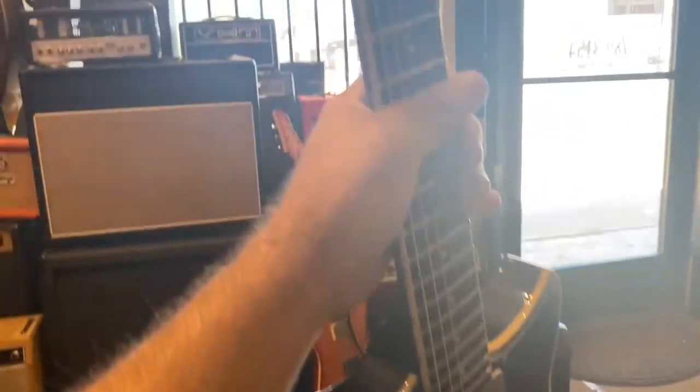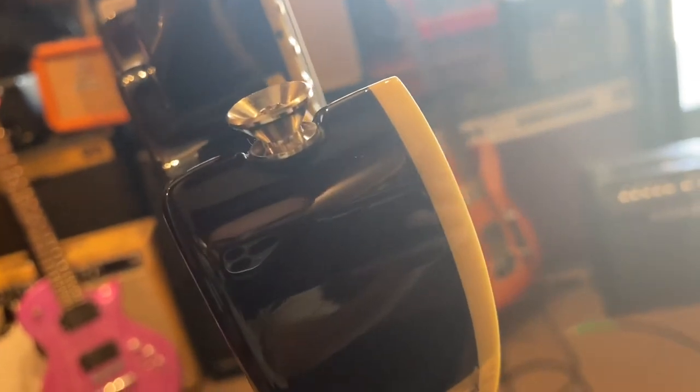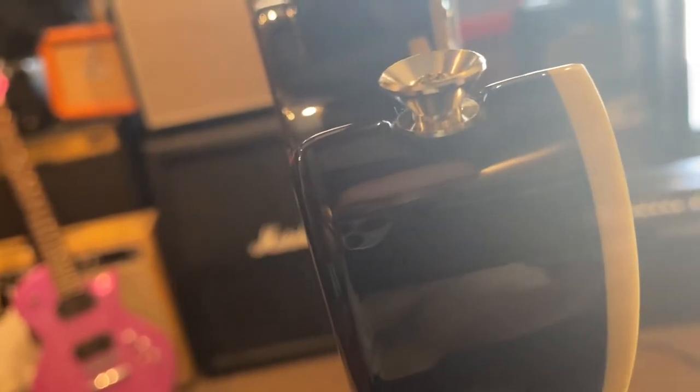Nice gloss neck with matching satin aluminum tuners. There's an interesting shape on the heel where the neck meets the body, but I don't see any problems with that. Nice carve away. I always look at the small finish spots where the binding dives into the neck — cheaper places will fill that with something because they didn't do a good job on the binding, but this all looks good. Really interesting attention to detail on the strap button — they've actually flattened the edge so you get a better surface and better mounting. High five on that — it's a small detail that matters a lot.